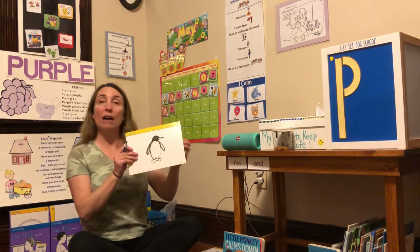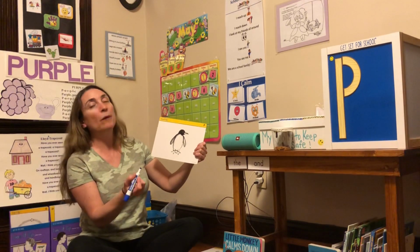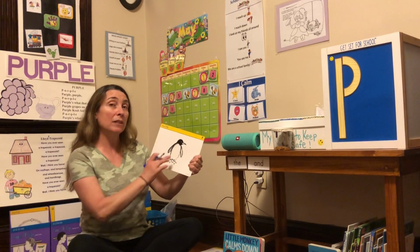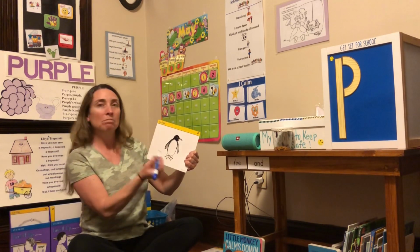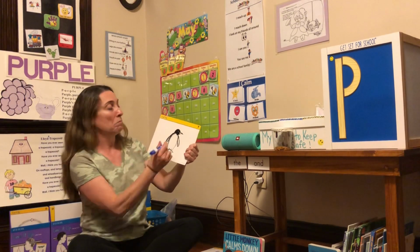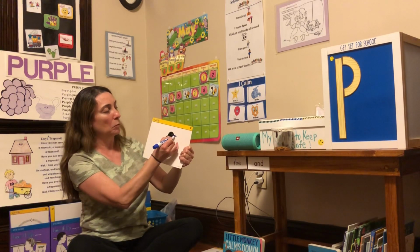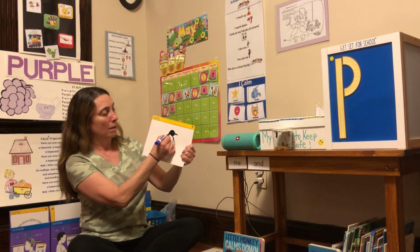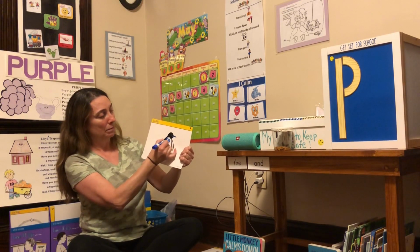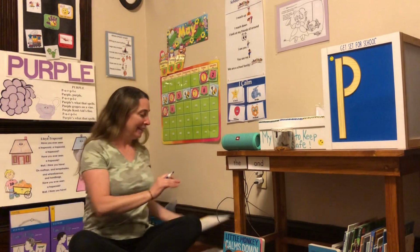And you happen to have a penguin to color today. I know most penguins are black and white, but you can color it whatever color you want. Sometimes penguins have a little bit of yellow on them, or you can just pick a color. And you could color his feet orange, yellow, up to you. His beak can be a different color. They're not usually blue, but I'm using my blue marker. Color in his whole belly. Keep going. I know you can fill the whole thing in.